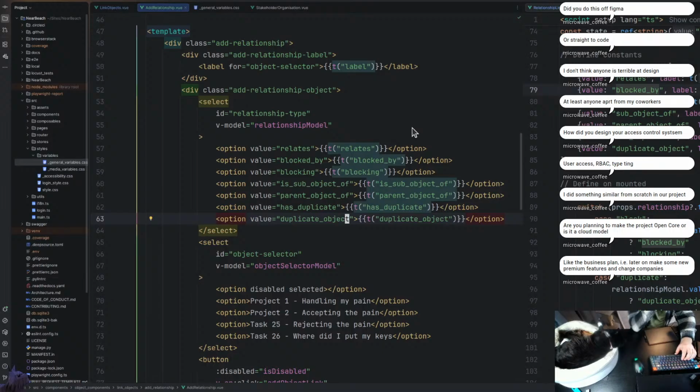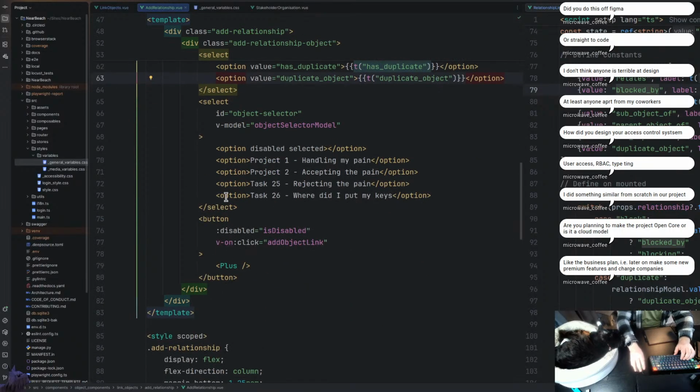So that's that one done. This one will have a bunch of objects in here.